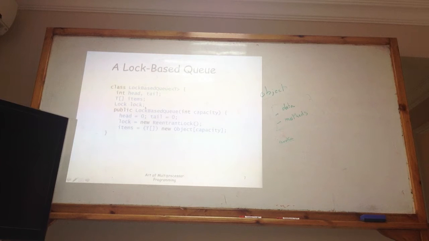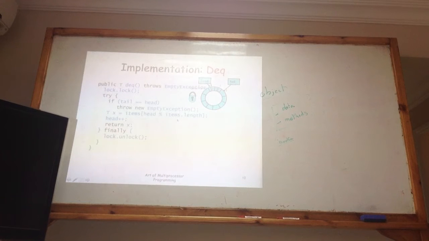Your lock is basically a shared object, and it allows you to lock and unlock so that you can guarantee that only one thread can do some important operation at a time. Anyway, this is some initialization here, and this is the protection of the whole system. The whole structure is protected by a single shared lock. For initialization, I usually set head equals 0 and tail equals 0, so head equals tail.